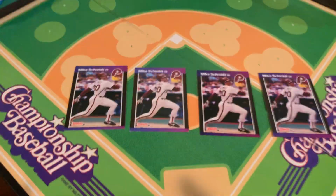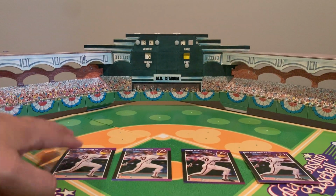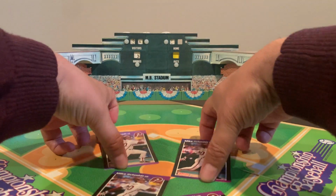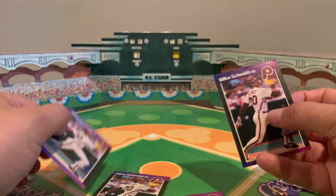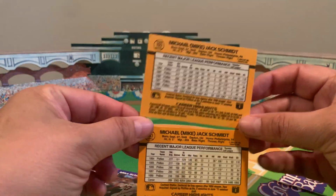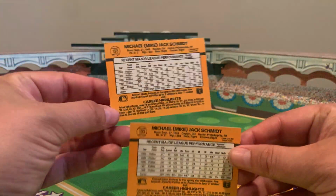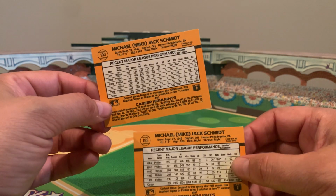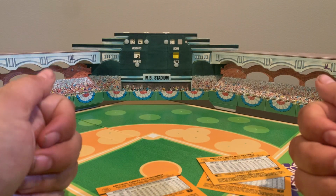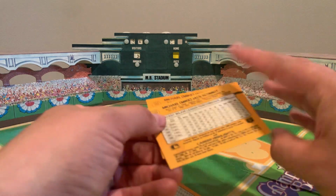Here, there are 4 Mike Schmidt cards. They're the 1989 Donruss cards. Each one of these, if you look at them, looks exactly the same. You can see no difference in these cards. On the back, if you look at them, you will likely see no difference. Yet it is on the back that Donruss made many variations of its cards during production, and typically that was because of the nature in which cards were released back in the 80s. Still to this day, you have them in normal packs, wax packs, fat packs, the hanger boxes and all that, the complete set version.